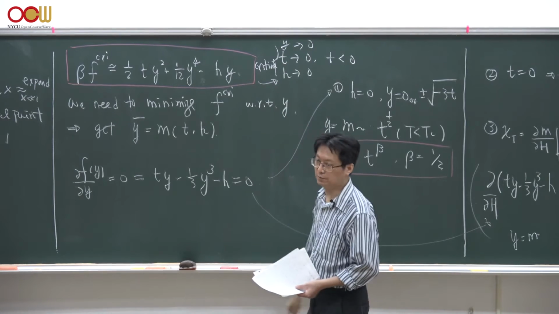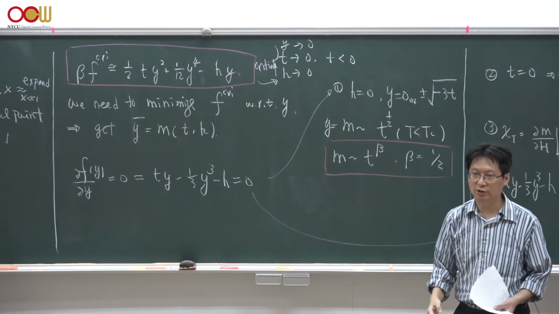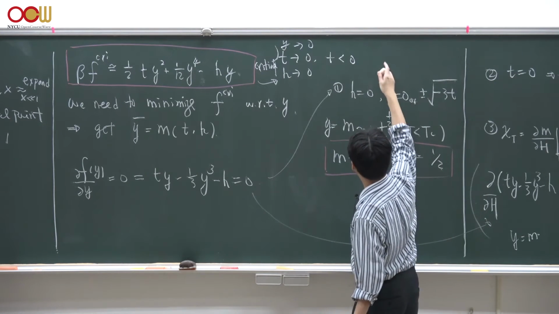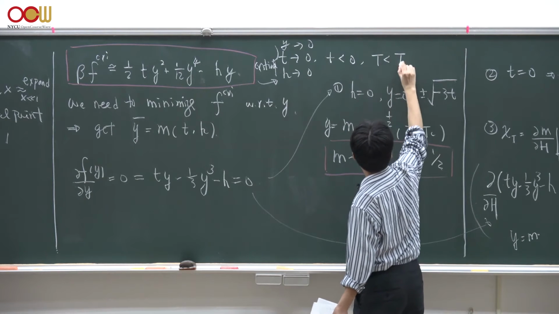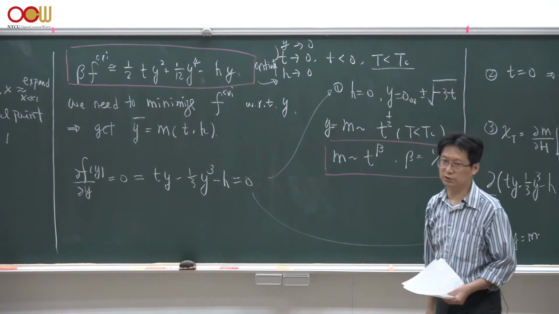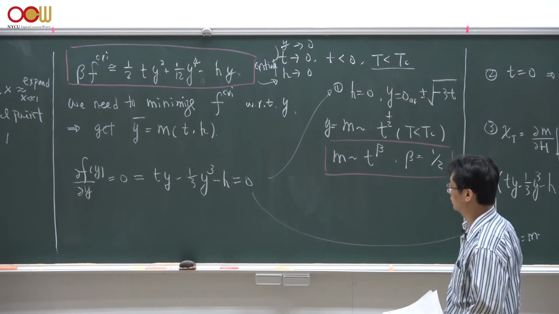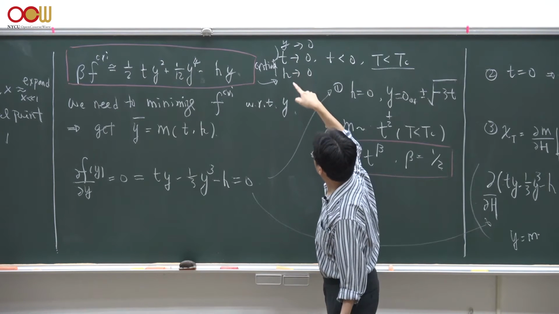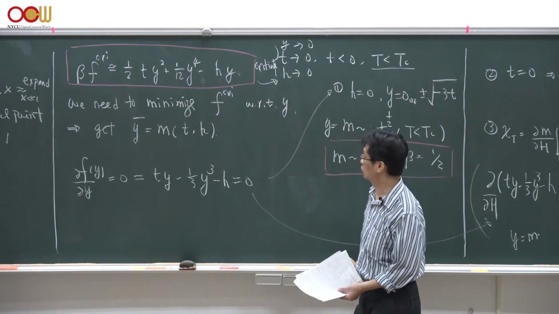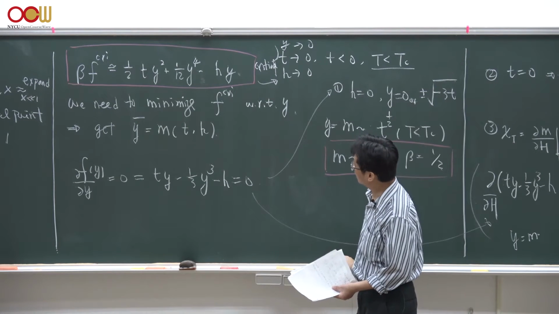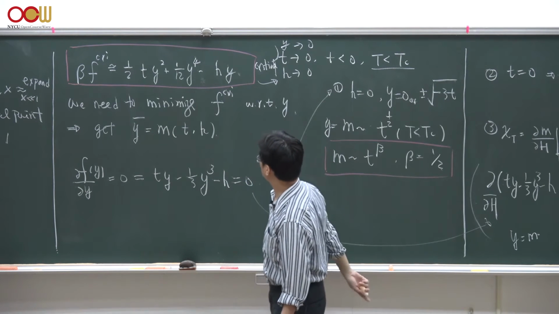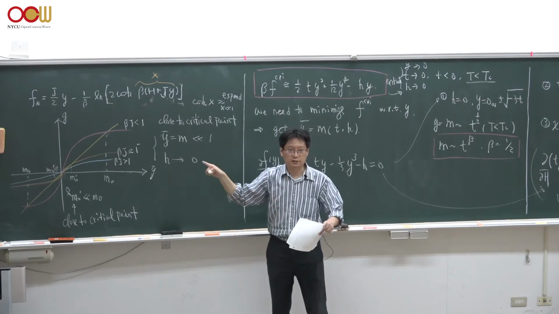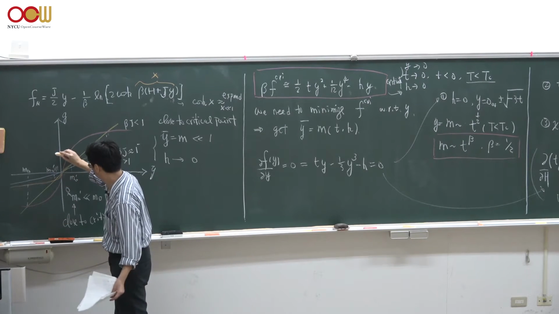Remember, little t is the dimensionless temperature close to the critical temperature, and here t is actually negative. Remember, we are coming from the low temperature ordered phase and trying to understand this transition from below. Okay, so near the critical point, all three parameters y, t, and h are very, very small. And in order to get the magnetization, we need to minimize the free energy with respect to y, the same way that we get the magnetization by looking at the intersection. But now we are focusing on here.